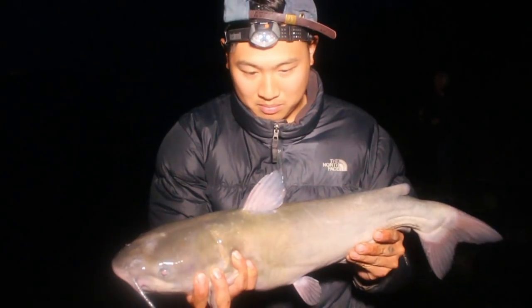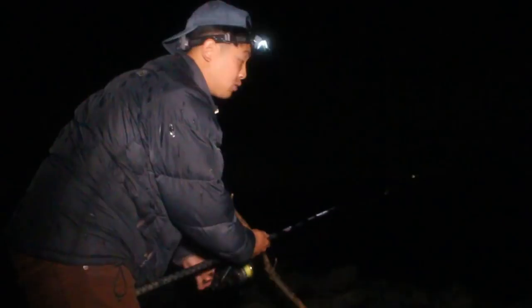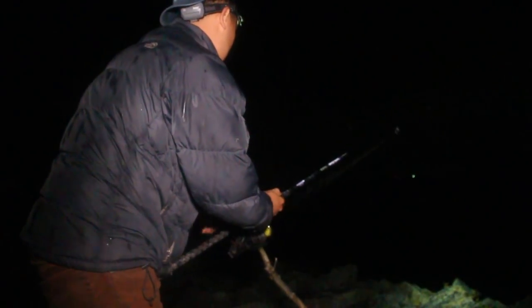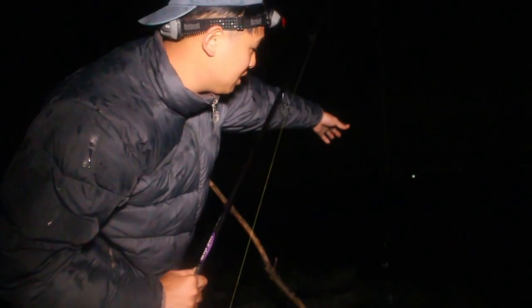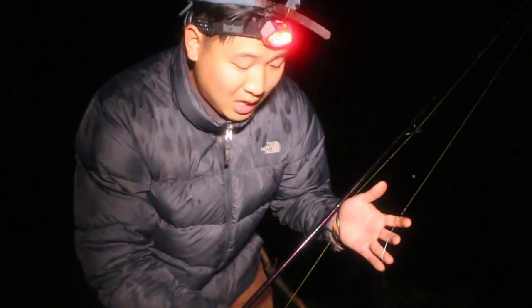I'm gonna release him, I don't want him — I can already see worms on him. It's raining and it's thundering, and when thunder's roaring I gotta go. So here's my consensus: the jumbo bloodworms worked great, but so do regular bloodworms — regular bloodworms work just the same. It's just nice to have them really large, but it's nothing too special. It puts a lot of meat on the hook, but I noticed it wasn't catching me particularly bigger fish — it was just catching me fish. It would stay on the hook a little bit better, and stay for a while. Those bigger ones seem like they're a little bit tougher than the little ones.